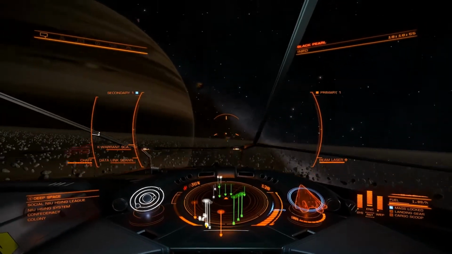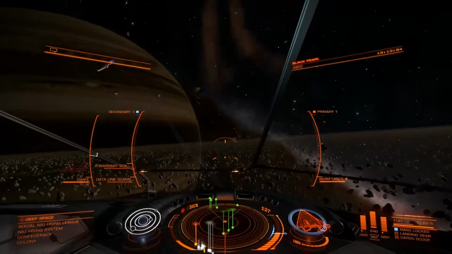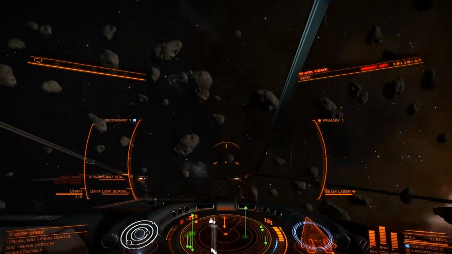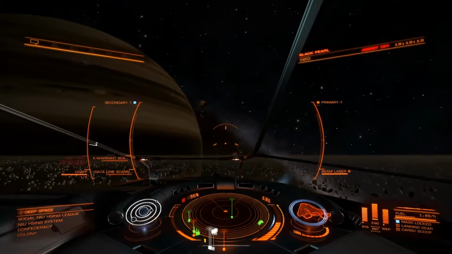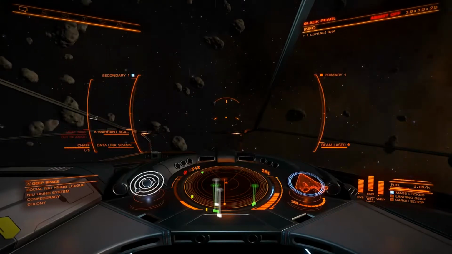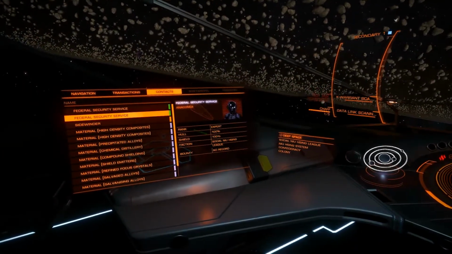So if I go full engines, it takes about that long to do a full flip, give or take. Now if we turn this off, it goes much faster by the looks of things. Unfortunately, when you let off the stick, you just keep spinning. So it's almost like you're the inertia dampeners, basically. It's almost like real space flight, where you basically just give the engines a little pop, and then it goes its own direction.